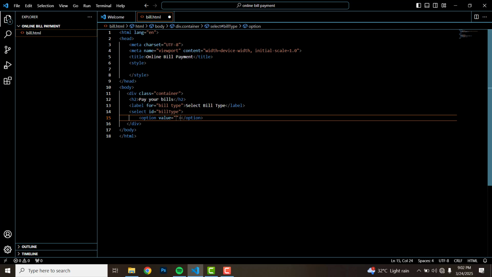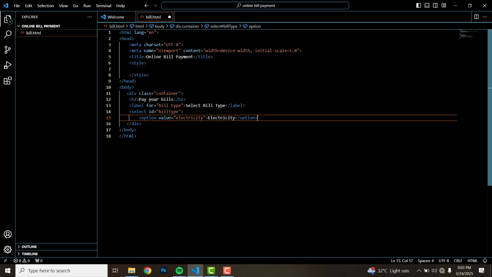The first option is going to be electricity. I'm going to make this small letter. So we're going to have electricity here.